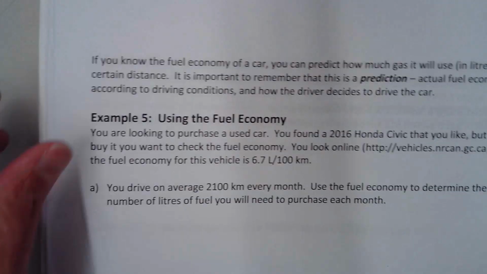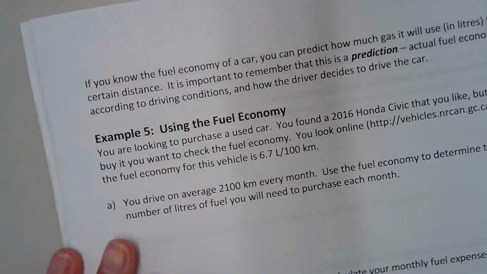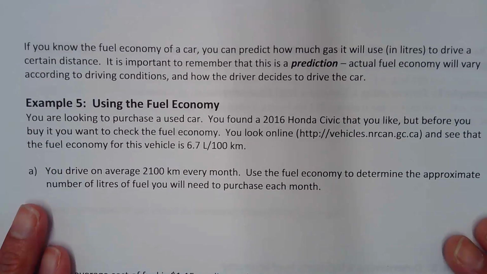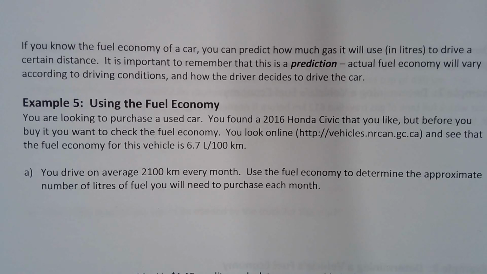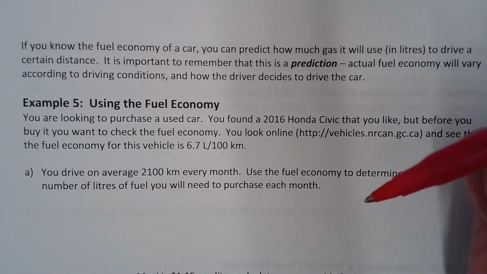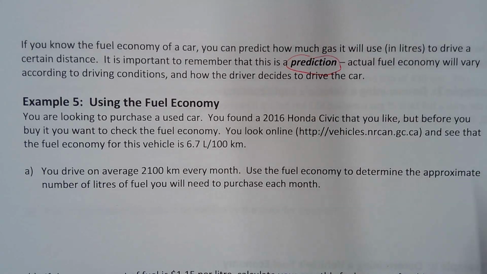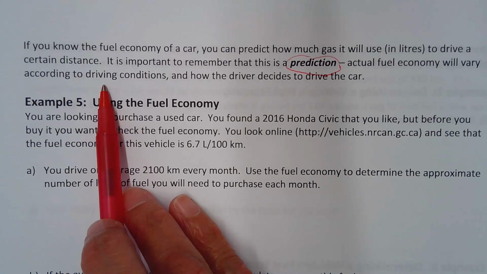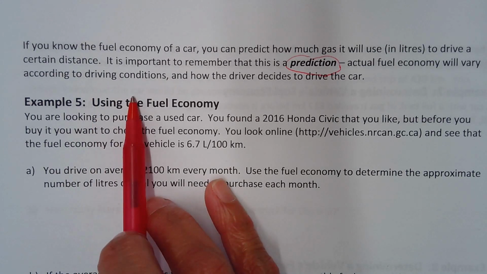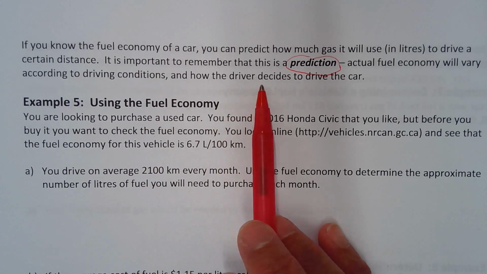Let's take a look at example 5. Now, we're going to start to do some other calculation here. If you know the fuel economy of the car, you can predict how much gas it will use in liters to drive a certain distance. It is important to remember that this is just a prediction, an approximation. Actual fuel economy will vary according to the driving conditions, how the driver decides to drive.